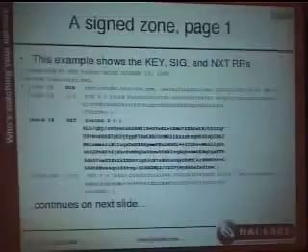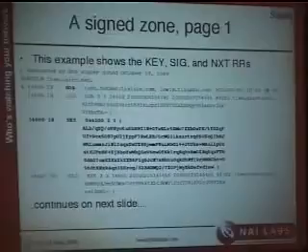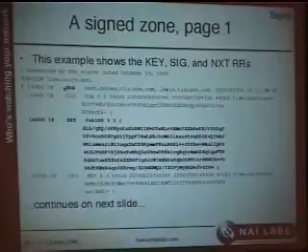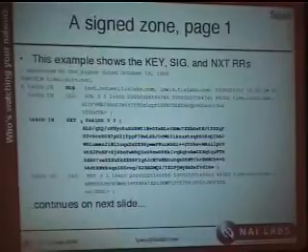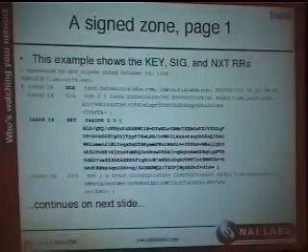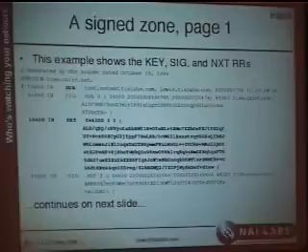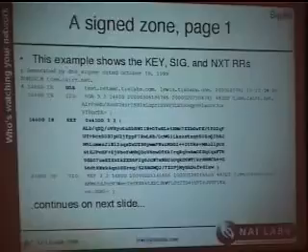Now this slide and the next are part of a zone, to give you an idea of what the data looks like when I look at a master file. The first line here is the SOA record. That's the only record on this slide that would normally have been in your zone before DNS security. What I've highlighted here is a key record, to give you an idea what a key record looks like. The records get quite large. The cryptographic information is not short. The stronger the key is, the longer it will be in data.